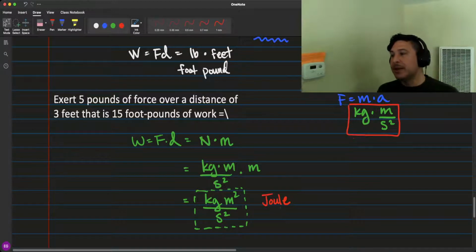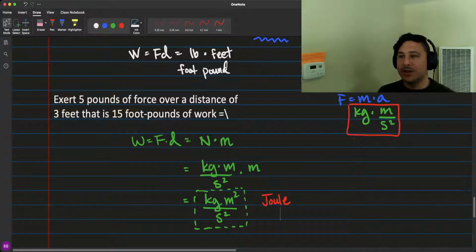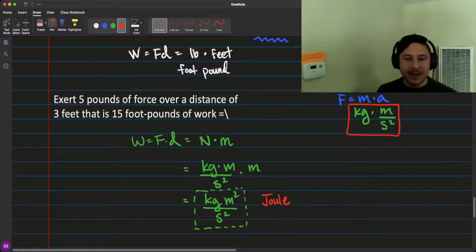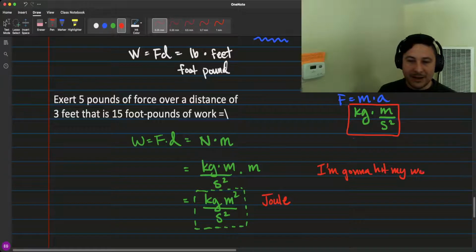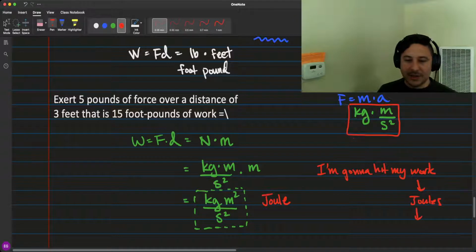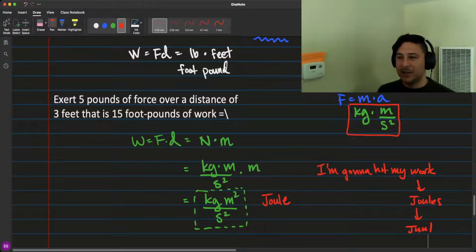Yeah, like Joule pods. I guess a really weird intersectional meme would be like saying I'm gonna hit my work. The joke being that work is measured in joules, and joule sounds like a Joule pod, so it sounds like I'm gonna hit my Joule. But only people who use Joule pods and know a lot about physicists would get it. So I think the number of people who would find this funny would be infinitesimally small. But that's what happens when you're really educated and depraved, I guess. No one really gets your jokes. Thank you for the LOLs in the chat.